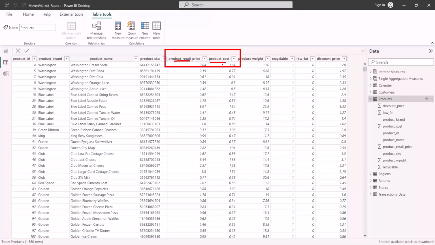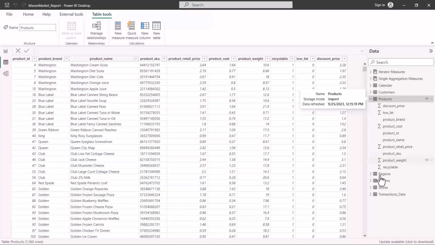So basically, this particular product, which is Washington cream soda, has a product cost of 1.64, and it was sold at a retail price of 3.64. So for unit level cost, this is the information that you have.